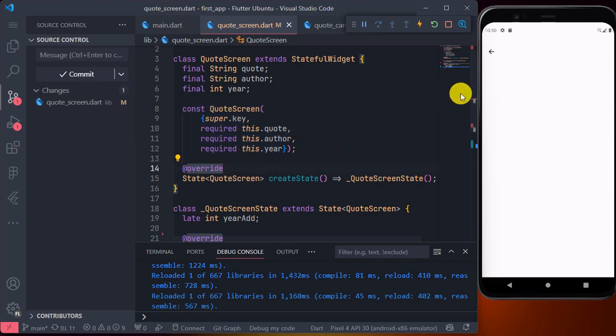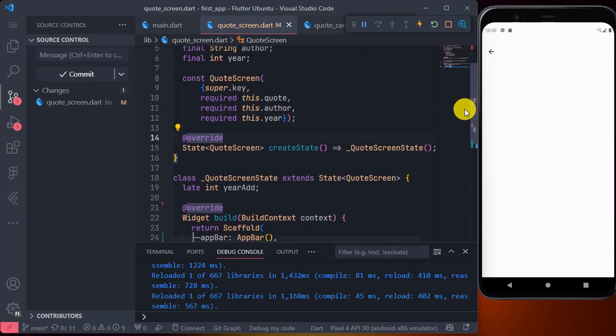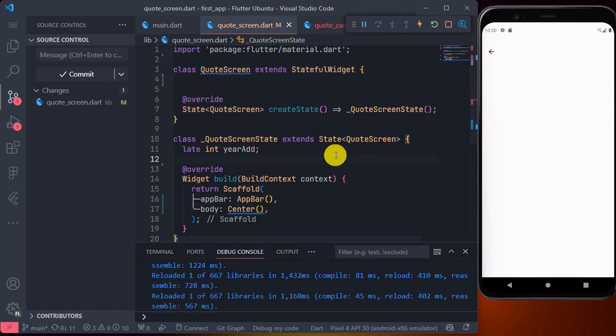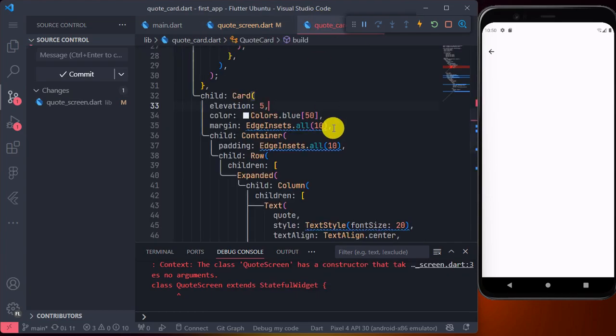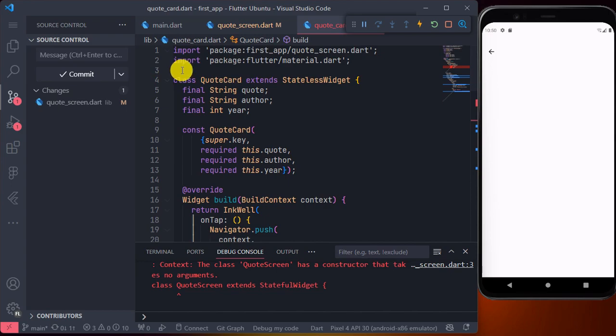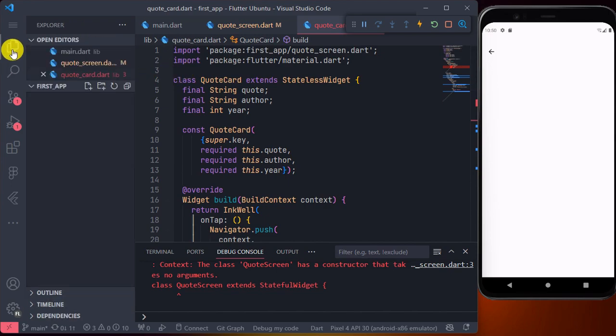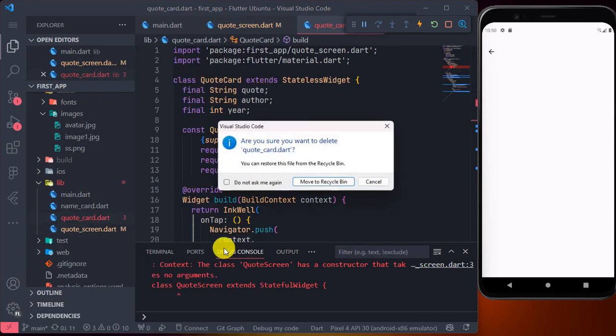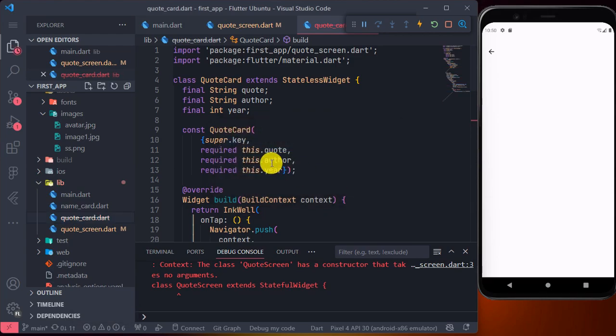I still have the sample code from the old application, so I'm just going to delete this. I think you have something here. I'm not going to need all of these, so I'm going to delete them.